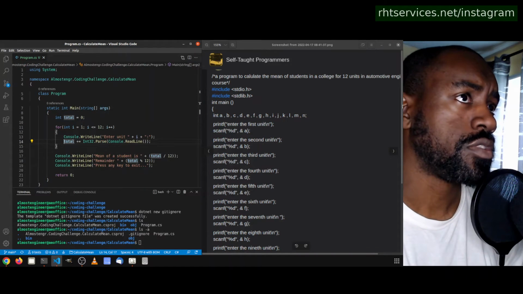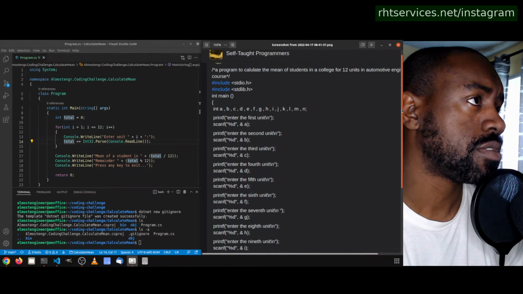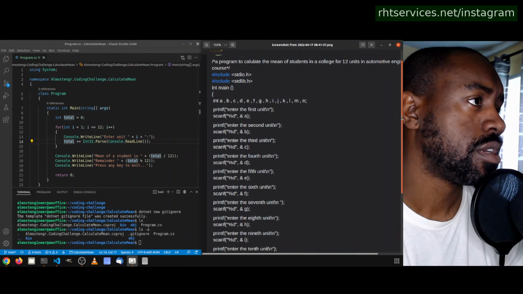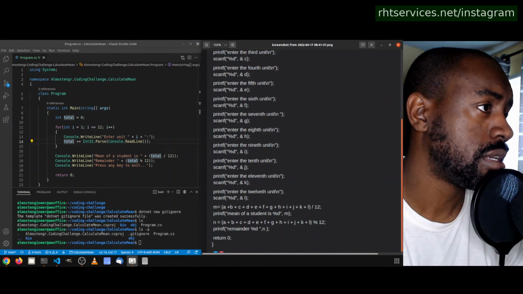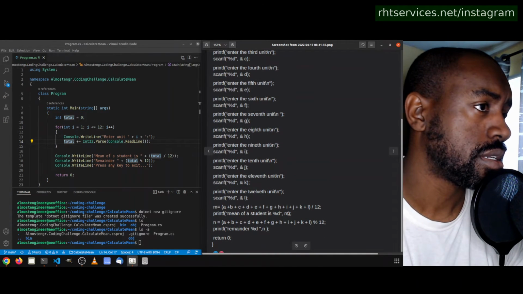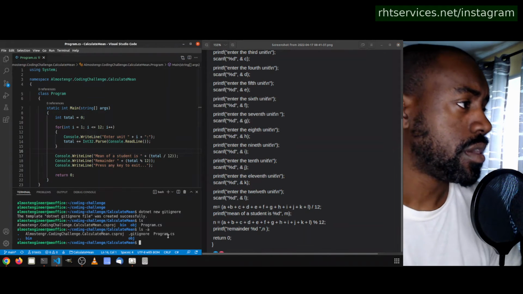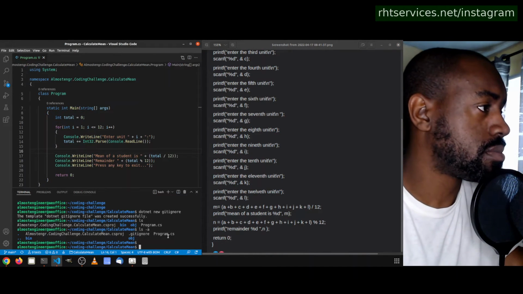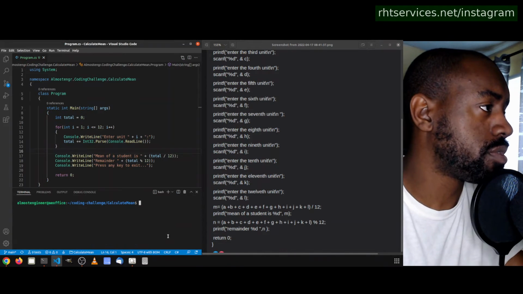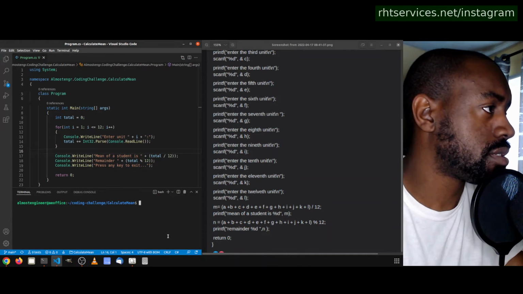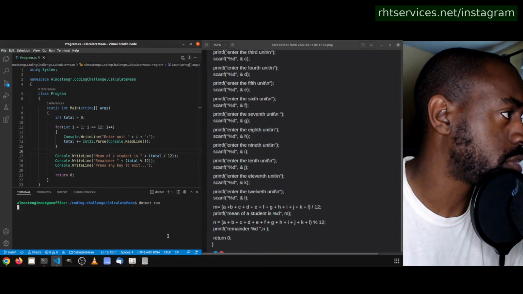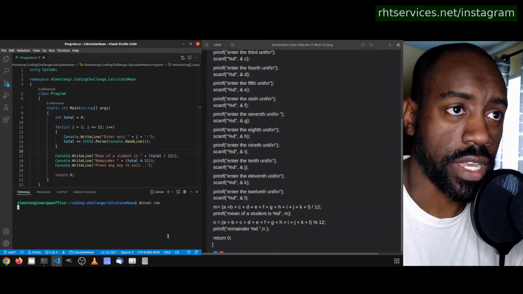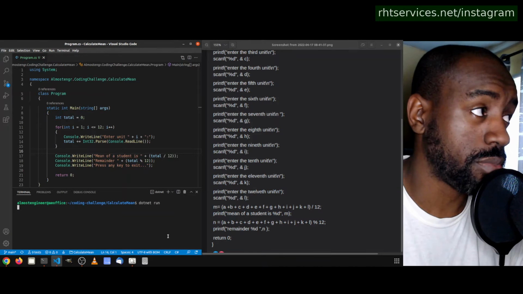All right, let's continue scrolling through before we get to the end. All right, so each of these has a everything here. Yeah, and that's that. All right, now let's do a clear and we'll do .NET run just to see how this is going to work out. Ideally, it should work fine, but sometimes you may have a bug and you don't even know.